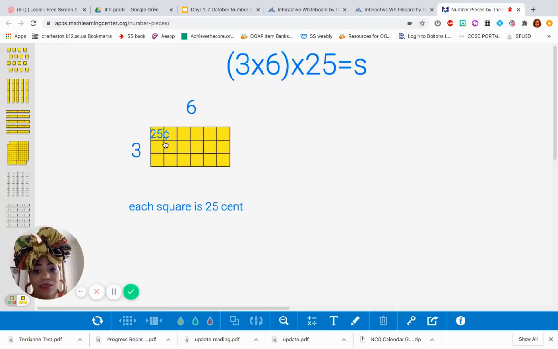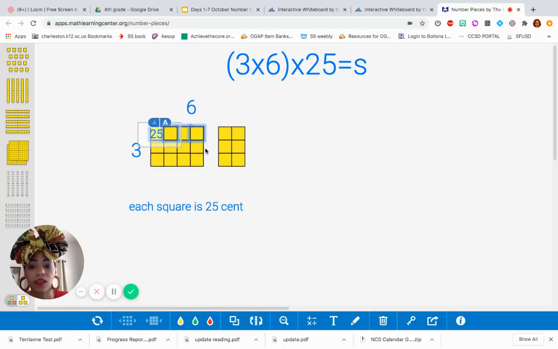So 25 cents is money, and we know 25 cents, right? And we know that there are 4 quarters that make $1. So I could have done something like this, and that means this is $1. This is $1. This is $1. So right here we have $3 worth, right? So the problem is asking us how much money was spent on the stamp.